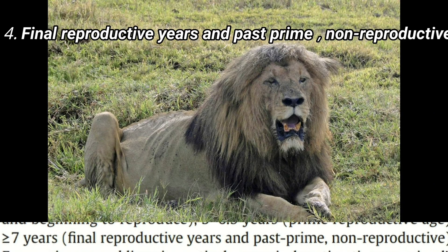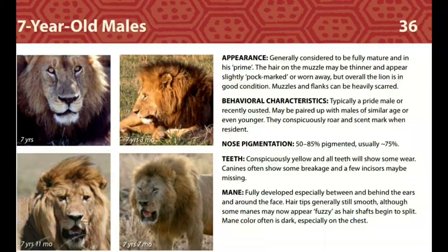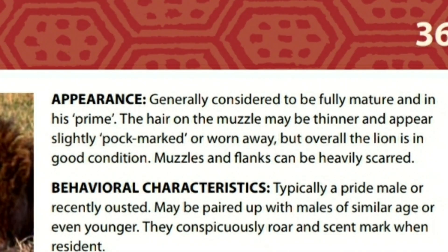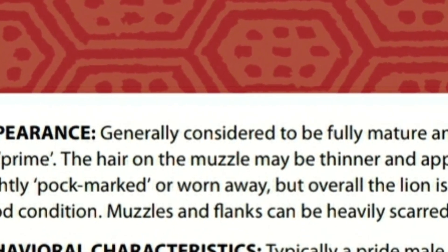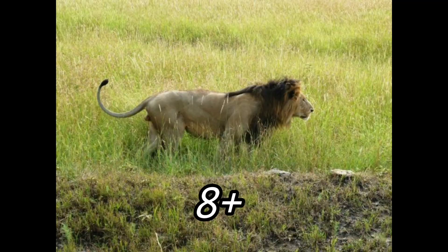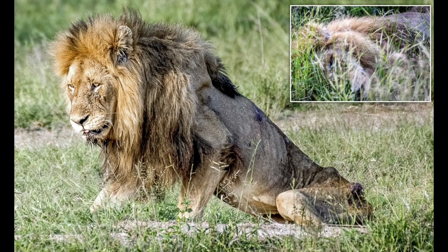The last age group — at age 7 and onwards — a lion is considered aged or old. At 7 years of age, a lion's mane will start to lose condition, so it's no longer at its best, but the mane's overall condition would still be good. Lions are generally considered to be fully mature mentally at age 7. At age 8 plus, which is the last year of a lion's prime, the lion's mane visibly loses more condition and usually starts losing body condition or muscle mass.